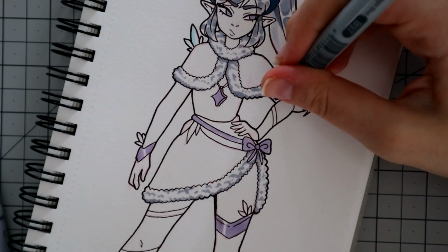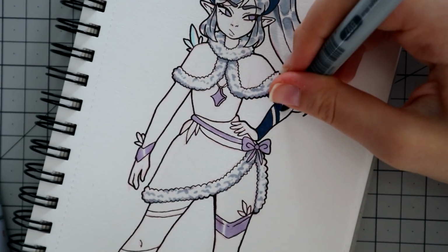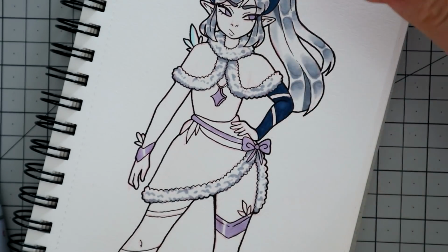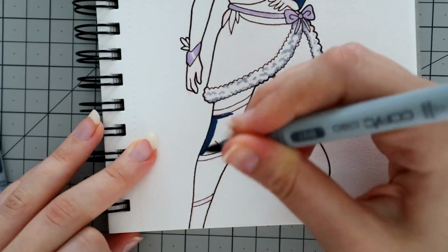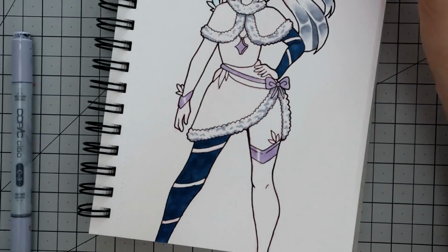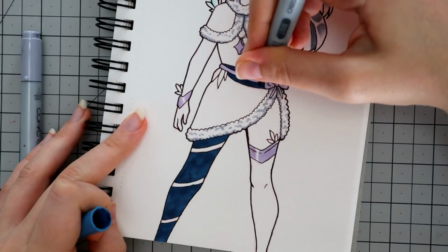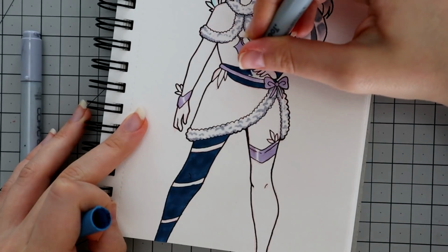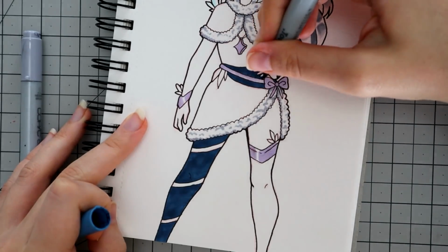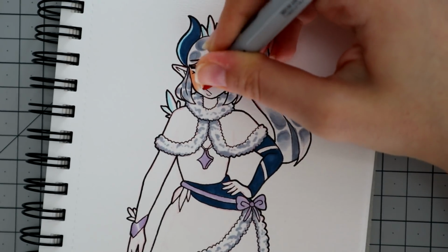So I changed anything that I had originally in gold to a light purple. As you can see, I colored there already. And anything that I had in a dark gray or black, I did in a navy blue. So I wanted to keep the color palette more to the whites, light blues, dark blues, purples, grays, like that side of the spectrum. And I think it looks a lot better. Another thing is I originally had her a bit more pale, and I just didn't think it looked good, especially against all the colors I was choosing. I think a darker skin tone definitely stands out a bit better for her and just looks nicer overall.